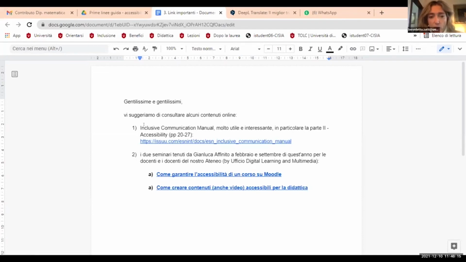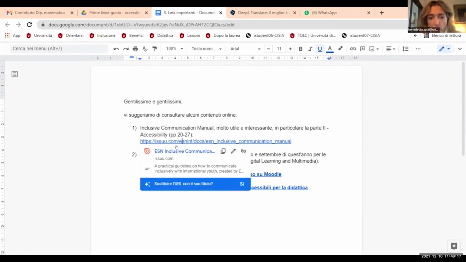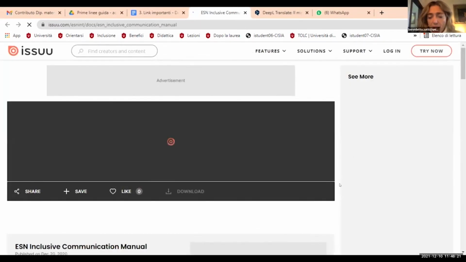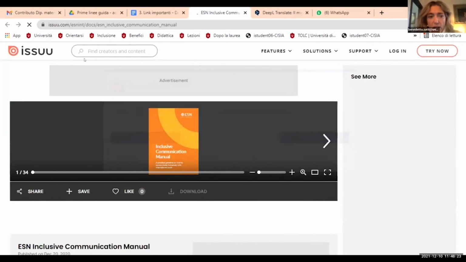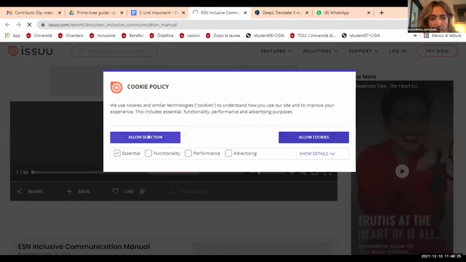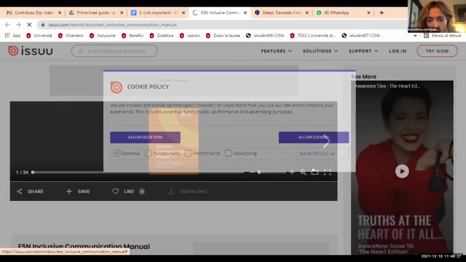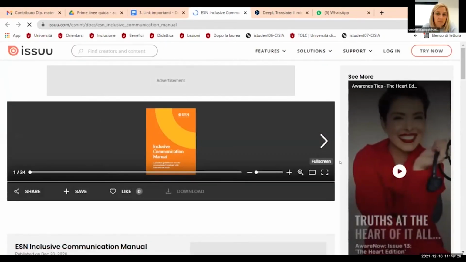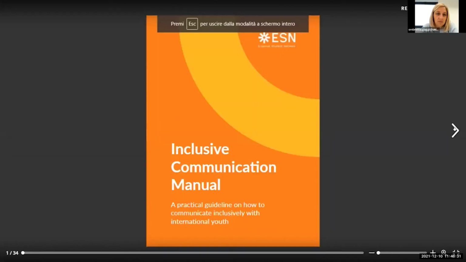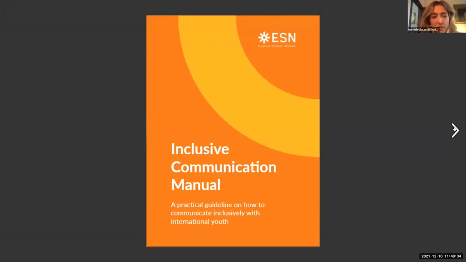It is called the Inclusive Communication Manual, and it is online. You can't download it, but you can read through it. It's very brief, very useful, very informative at the same time.